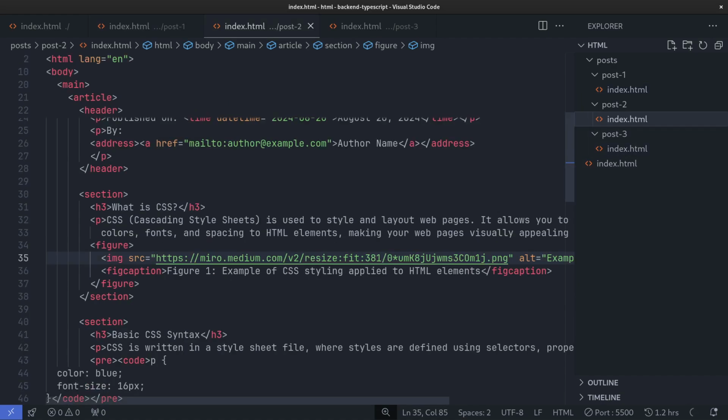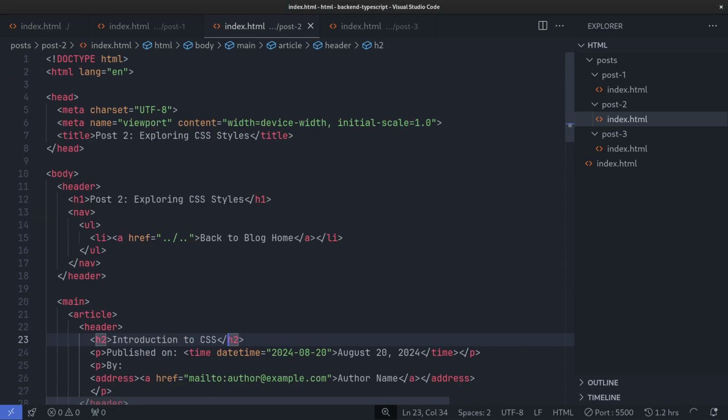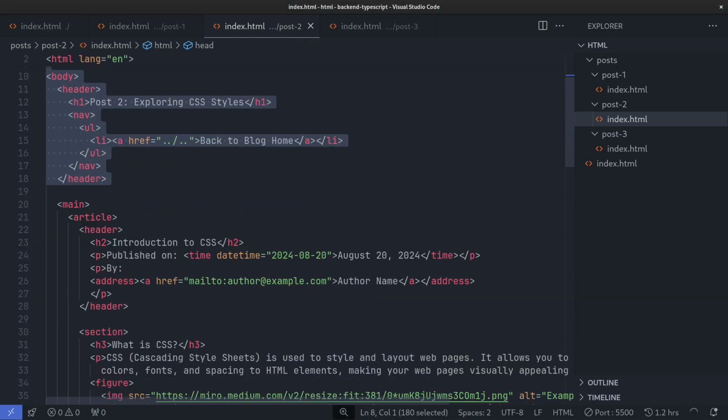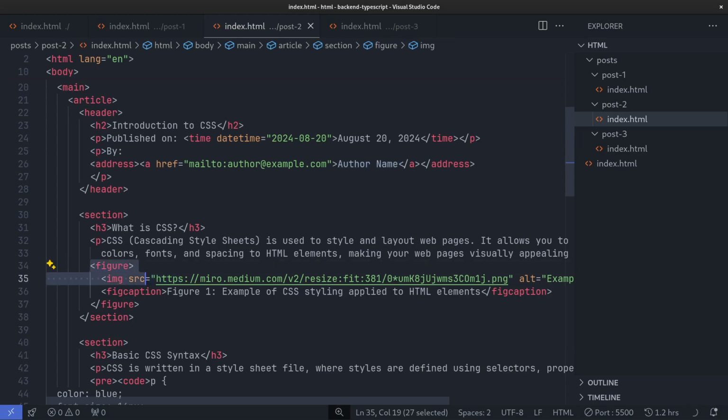So let's go to the following post maybe. And in this case, we have, well, the header again. We have the same header and address about the author. We have again a picture. As you can see, maybe we have figure and picture. Picture is also used to contain only images. The picture is used with multiple sources or something like that. So maybe in future episodes we are going to cover the picture.